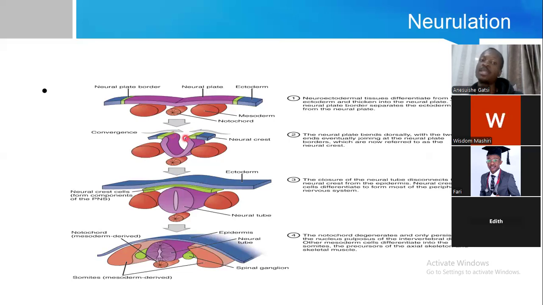So neural folds are then going to come in opposition and they're going to join and they detach from the what? From the cell surface. And when they detach, we come here and form a neural tube. So when this neural tube detaches from the surface ectoderm, can you also notice that in green here, which is your neural crest cells, they also detach from the what? From the cell surface, right?